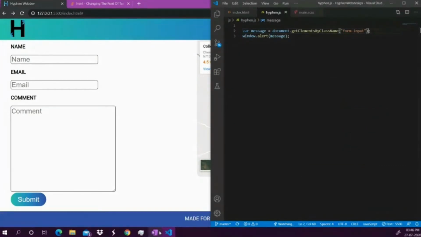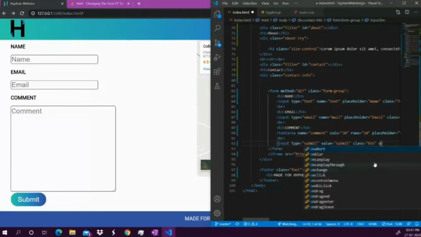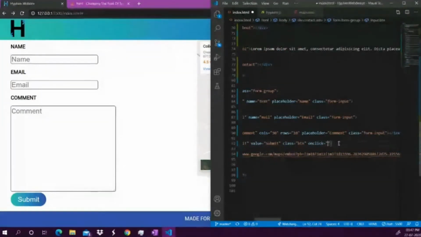So first we'll remove this action. This is so that whenever we click submit, it doesn't go to some other place. I mean action.html where we have rerouted it. So we'll just remove action from there, and in the input button, we'll have a function parameter attribute onclick. And in that onclick, we are going to specify a function. Let's say, what do we call it? Say pop-up.